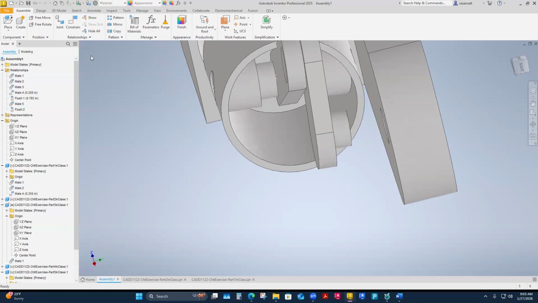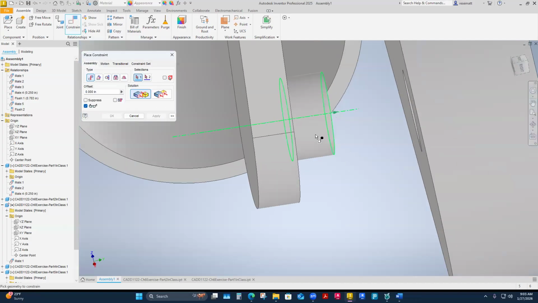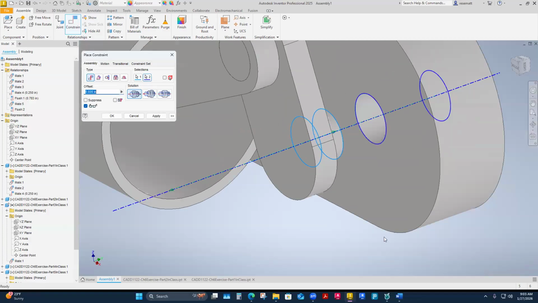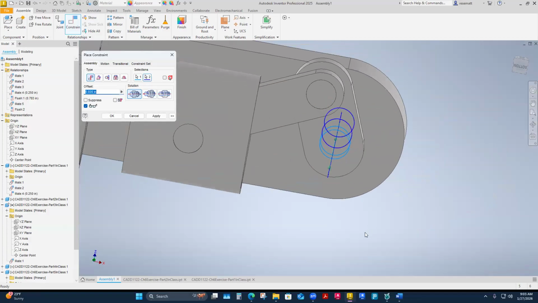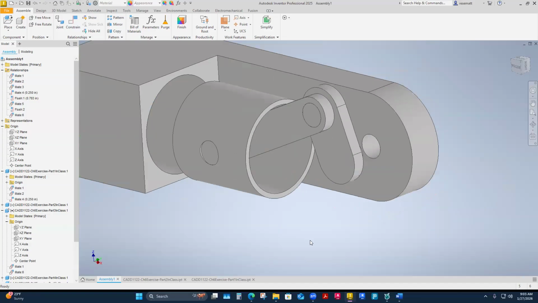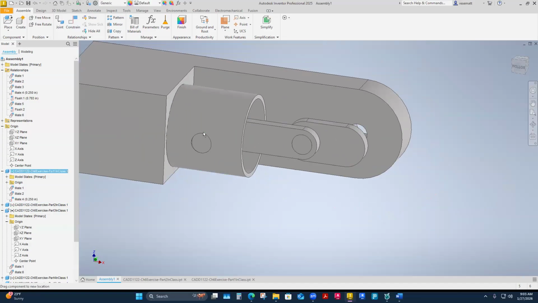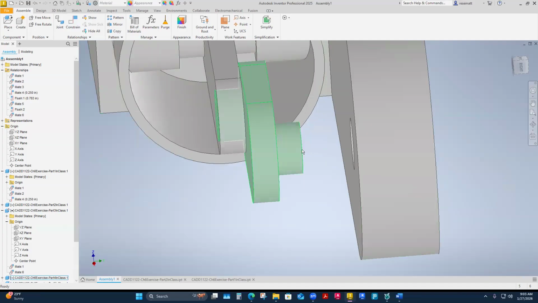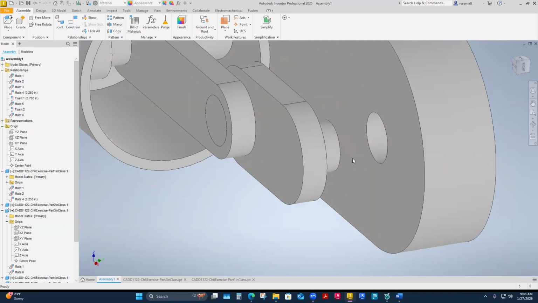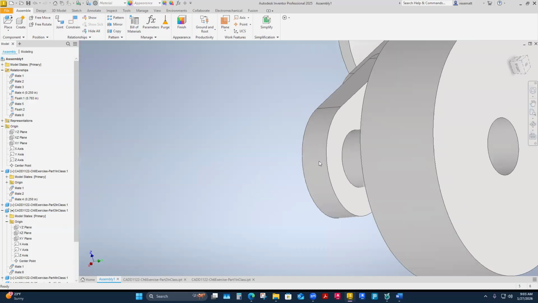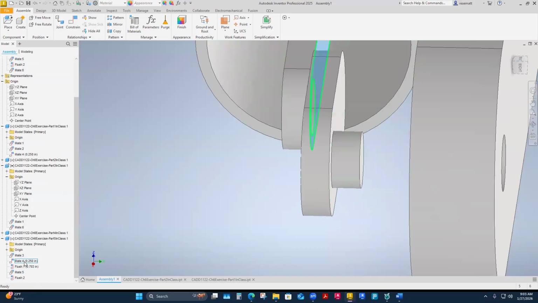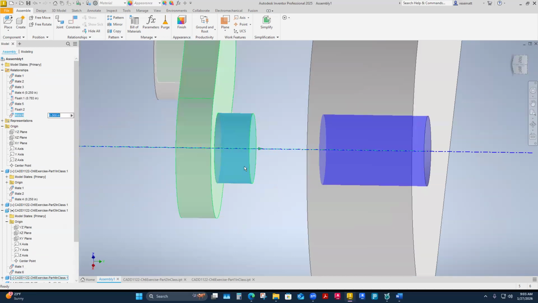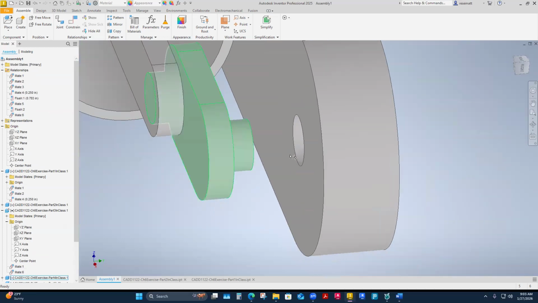I think the first constraint they would have done with this was maybe hook this one into this one, which I can still do. And I'll say okay on this. See that, these two now have their axes aligned. Yeah, the axes are aligned. So that last one I did was probably from this one right here. Those two, of course, need to come together.